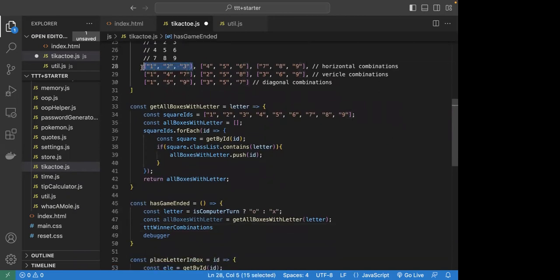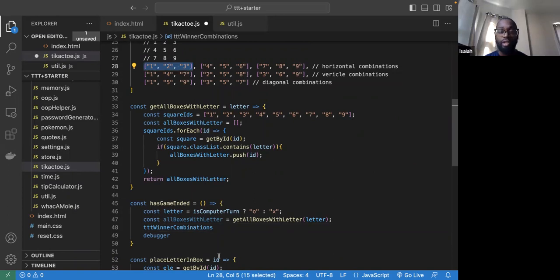So in order to check if we have all of these combinations, we basically have to check if all of the boxes with the current letter inside of it, so basically we're going to get back an array. Let's say we got 1, 2, 3, and 4. Let's say we literally clicked on all of these boxes. Actually, let's be more realistic. The final box we clicked on was 3, and since we have a 1, 2, and a 3, we have to check to see if all of these are inside of this array. Then we can conclude that whoever clicked on this box won. That was the person that won.